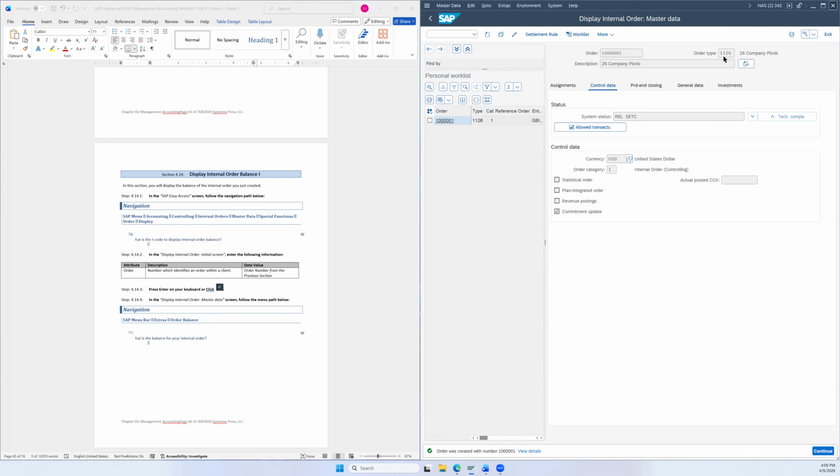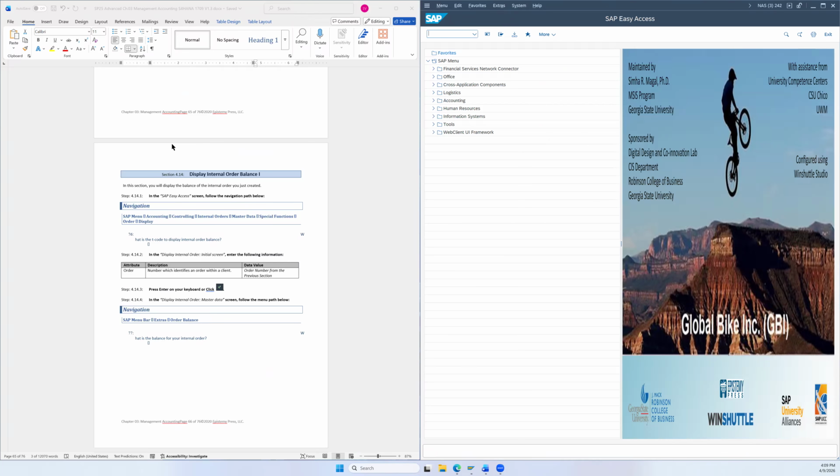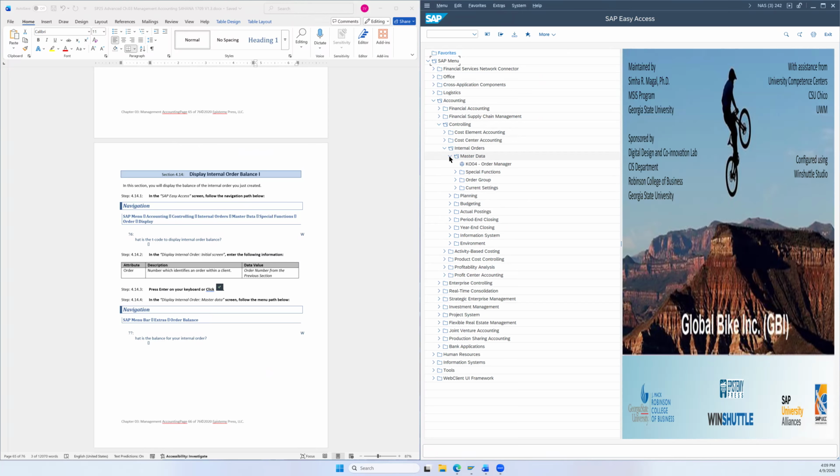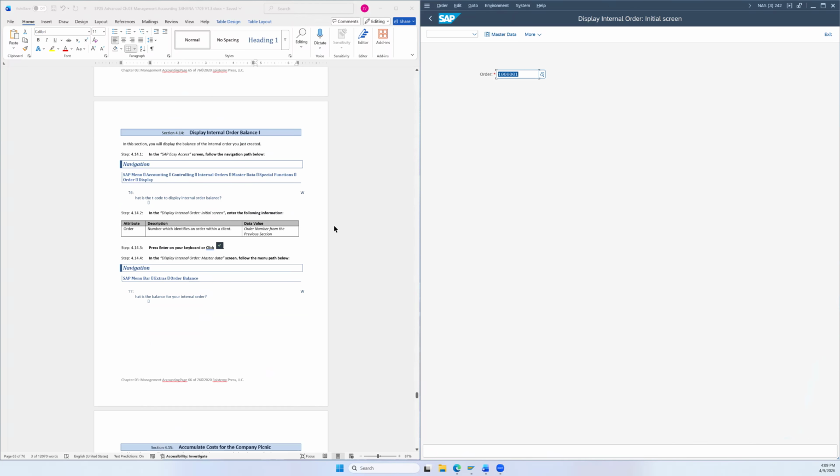So new graphic user interface. All right, let's go ahead and follow this file path once again. Accounting, controlling, internal orders, master data, special functions, order, and display. There it is. There's that T code for you. So in the display internal order screen, enter the following information.